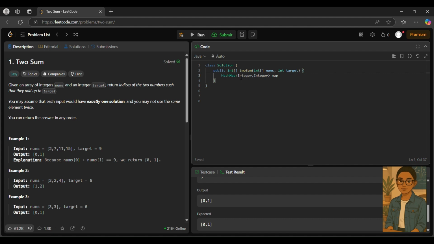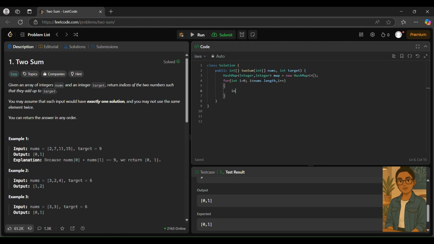So I'm using map equals new HashMap. So next, for int i equals 0, i less than array dot length. The array name is nums dot length, i plus plus.